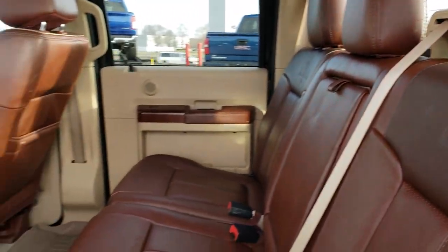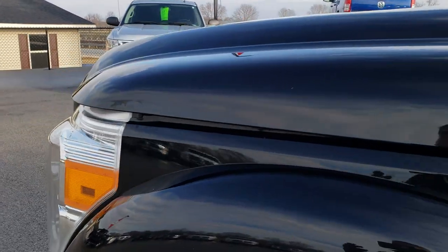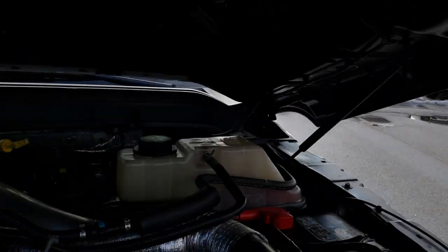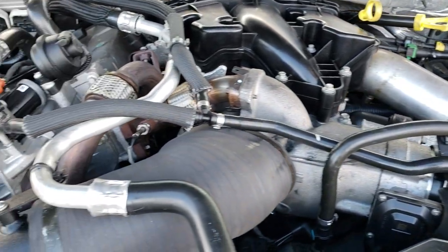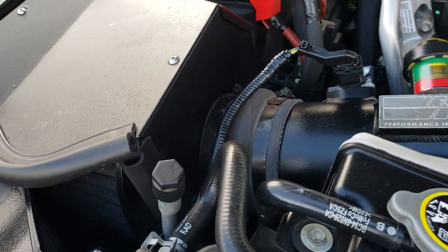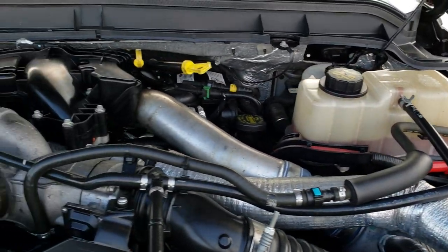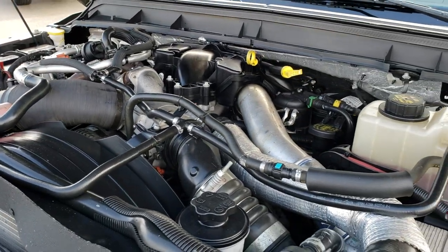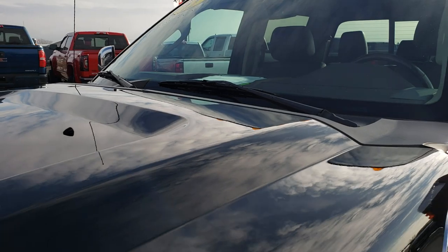We'll take a quick look under the hood. The engine bay is very clean, runs very smooth. You can see it has the K&N cold air intake — we do have the factory intake in that box in the back. This truck has been fully safety inspected by our service shop, has a fresh oil and filter change, and all the fluids have been checked and topped off. It's a 6.7-liter Power Stroke diesel. This truck has been gone through mechanically 100 percent, has like-new tires all the way around, and is 100 percent ready to go.